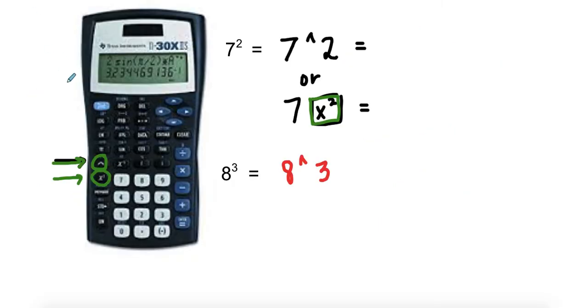We also looked at using a calculator to help us calculate the value of exponents. So for example, if you want to figure out 7 squared, you could do 7 caret, that's this little thing right here, caret 2. And the caret is right over here on your calculator. Or if you're doing a squared, you can also use the squared button, which is right below it. If you wanted to calculate 8 to the third power, or 8 cubed, you'd have to do 8 caret 3.